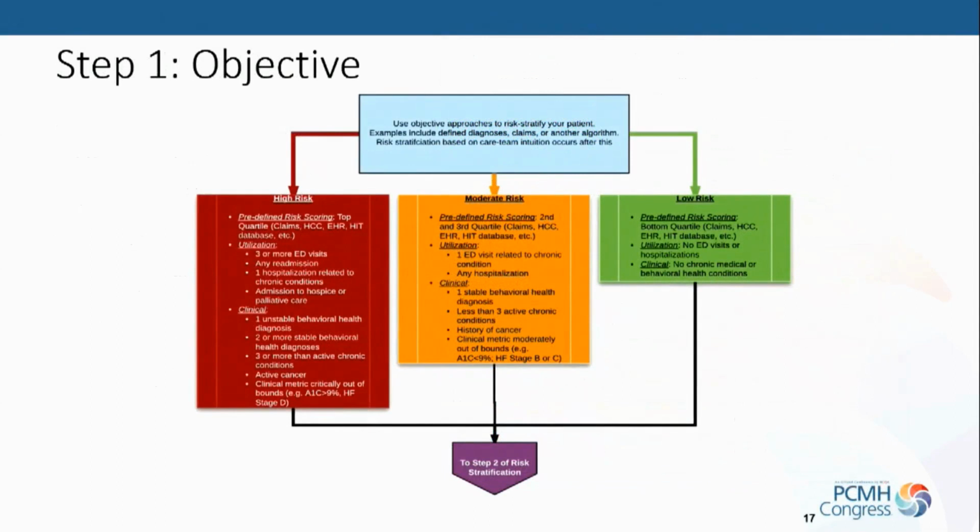Now, by the way, you could stop here. You would effectively have sorted your patients into high, medium, and low risk, and then you could go from there. The advantage of objective data is that it's objective. It's easy to get to. You can push a button, and there it is. It also allows comparison from practice to practice. So me in Akron, Ohio, and a provider here in San Diego could both, if we agree on the criteria, compare our patient panels, and it's an apples-to-apples comparison because we've agreed on the same criteria.